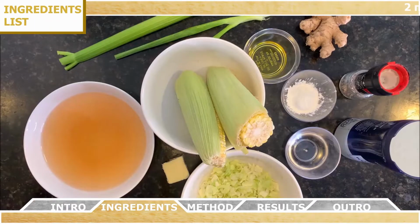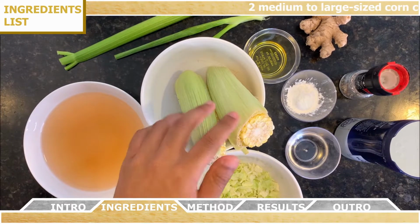Today, we're making sweet corn soup. Now this is one of my favorite soup recipes. It's packed with a lot of heat and flavor. So, let's get started. Alright, for the ingredients, you're going to need 2 fresh, medium to large size corn on the cob for sweet corn.